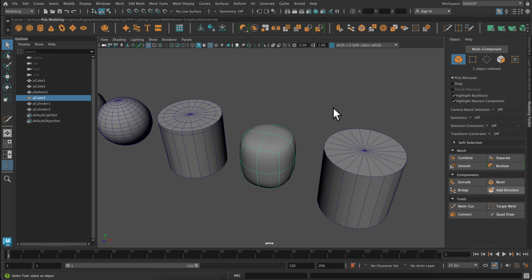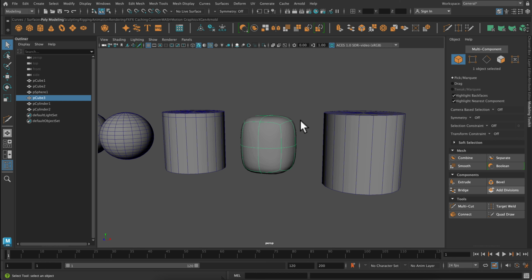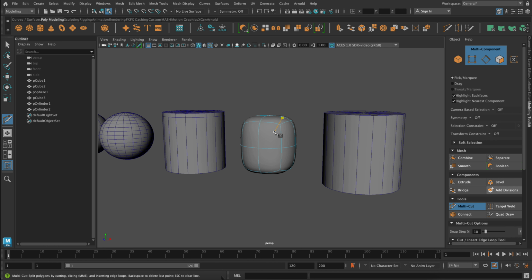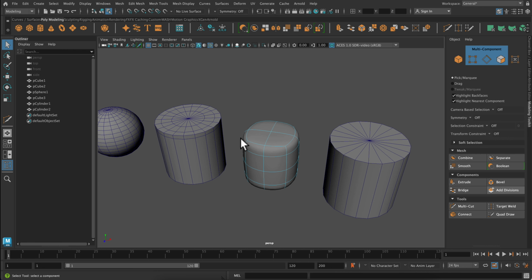One more thing, if you want to make your cylinder look a little bit more like a cylinder, let's add some holding edges. What the holding edges are going to do is flatten out this top so it has more of a cylindrical top to it. Go back to your modeling toolkit, grab your multi-cut tool, and hold down Control, and that will add an entire edge loop. Hover your mouse over one of these vertical edges and bring it close to the top and click, press Control again, move it down low, and click. Then here you have much more of a cylinder shape rather than a ball.